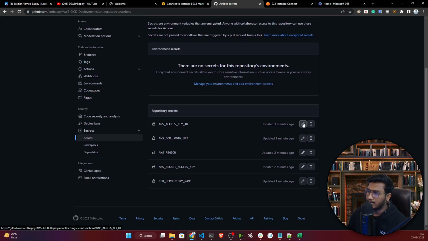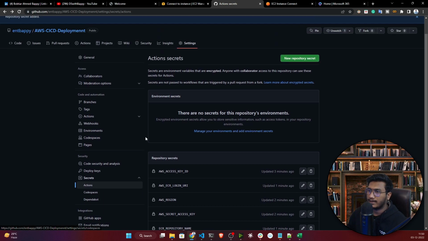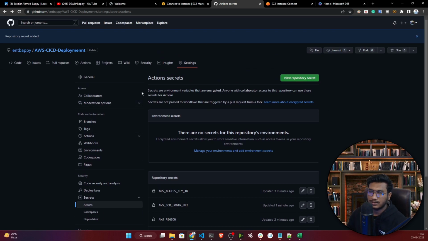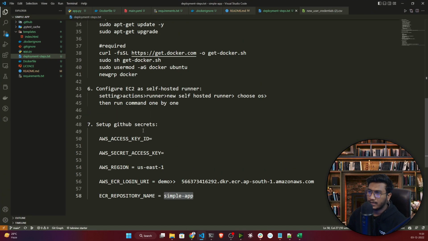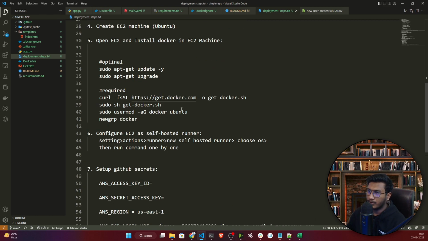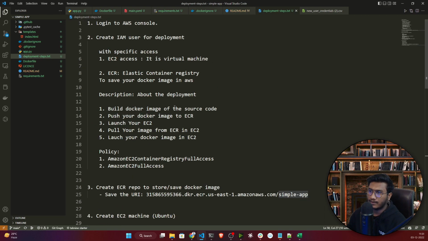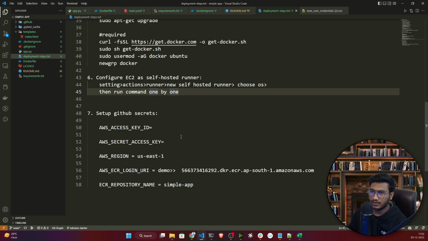If I want to see this value right now, I won't be able to see it. This is the security GitHub is providing, and that is why I'm using GitHub Actions. Once everything is done, you have ended up with all the setup. Let me see if anything is left. Okay, I have set up all the things. Now it's time to deploy our code, but make sure you have checked everything you have done. I think we have done all the setup, so amazing.